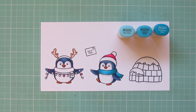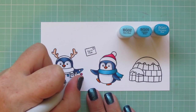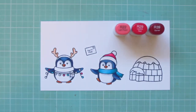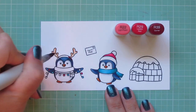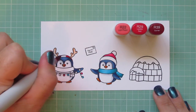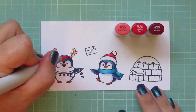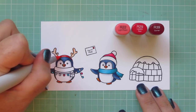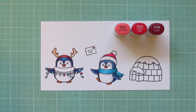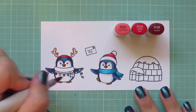And then I'm also going to color in a few of the light bulbs with that BG05. I just decided to do the one color on those. For the band on the penguin on the left's head, I'm going to use R22, R29, and R39. Again, just a little R39 on either side. And then blending up with the R29, I also filled in the stamp on the letter with the R29, and then filled in the top of that band with the R22, and then used the R29 to color in a few more light bulbs.